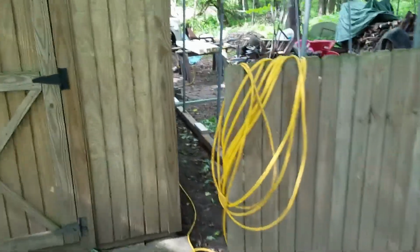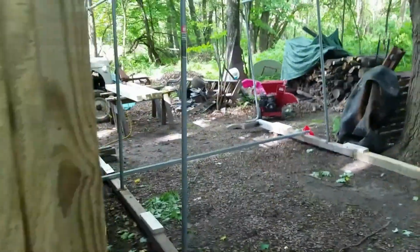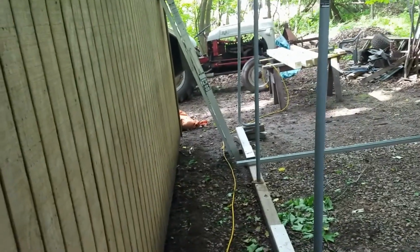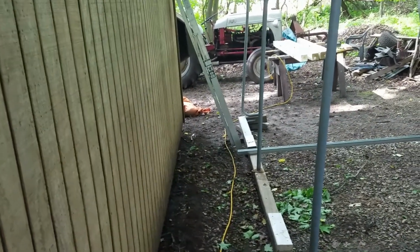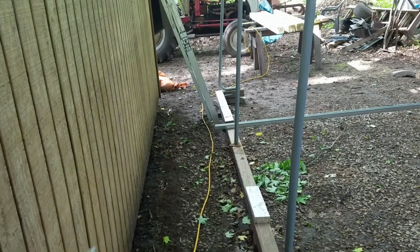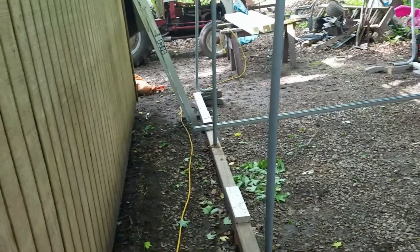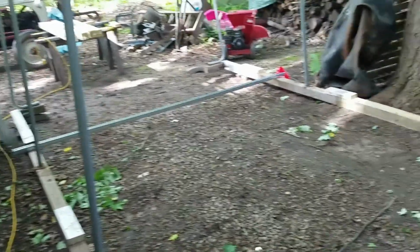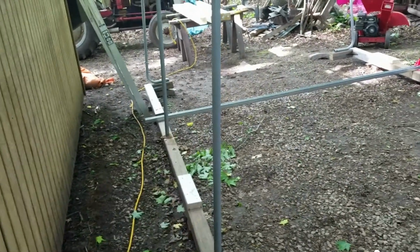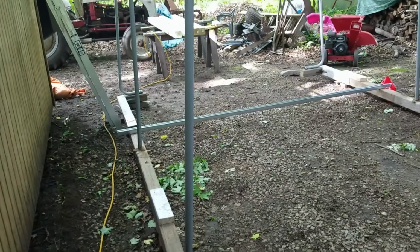You may remember from previous videos that this tent went right up against the side wall of the blacksmith shop. And that was supposed to be a way to get more room back here. But what it turned into is I had to walk all the way around the tent to get to the door. So going from the blacksmith shop to the tent was kind of a complicated situation.